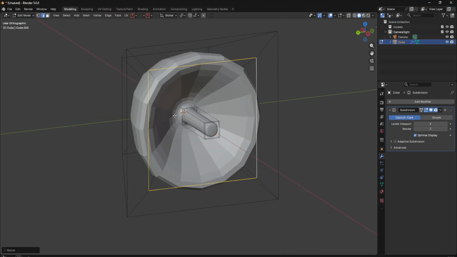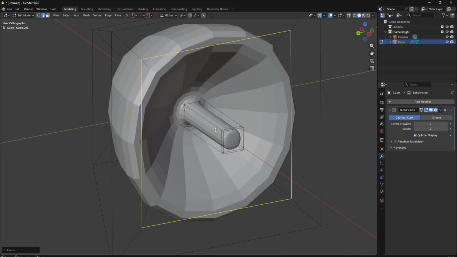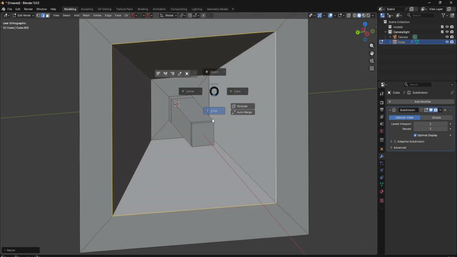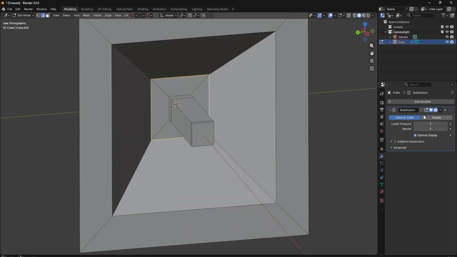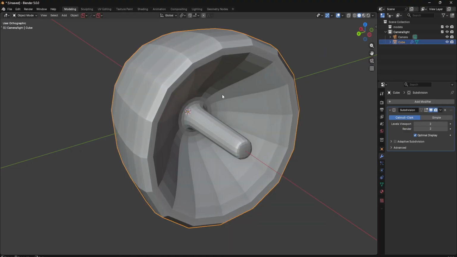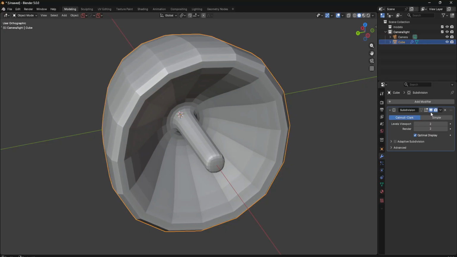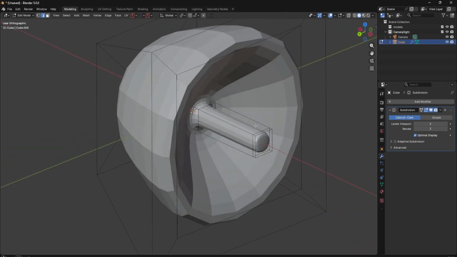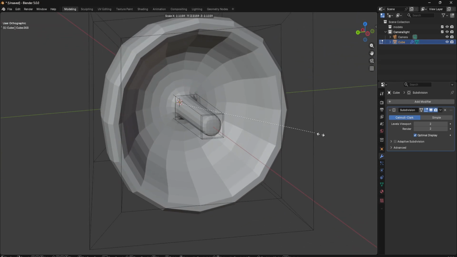If we want to look at a specific area of the mesh that is kind of trapped behind the modifier, we can disable this over here, and it will show the mesh without the modifier being applied. So the modifier is still there. If we go to object mode, it will show the modifier, but it will be disabled inside of edit mode. Now, if we select the part that we want and then enable this again, we can use the modifier model.